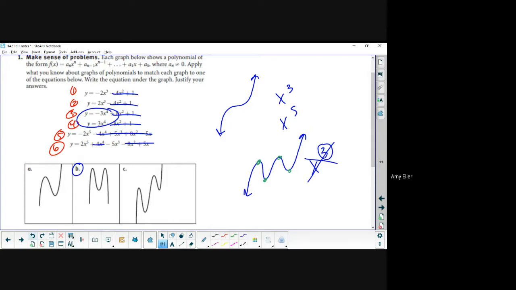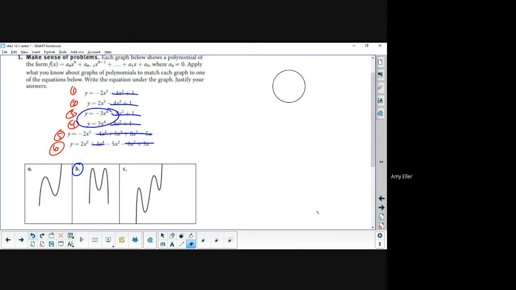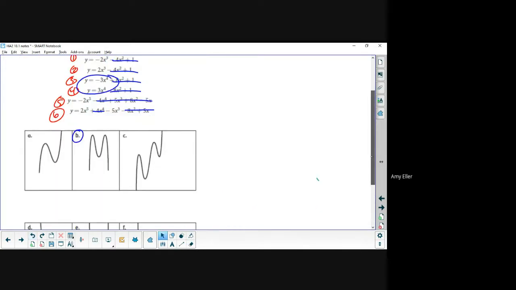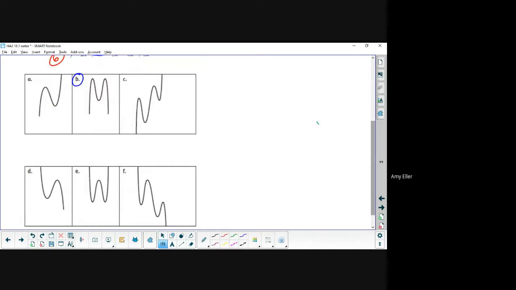So if I have an x to the 5th power, I can have minus 1. I can have at most 4 extrema. Do we see why this can't be x cubed? You can only have, subtract 1, 2 extreme or mins and maxes. So that tells me, look at my graph, that both of these have to be the x to the 5ths. And both of these have to be x to the 3rds.